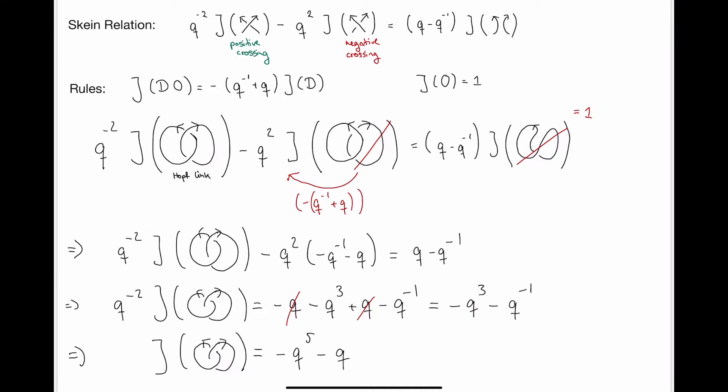So you might want to ask yourself, why did we introduce another way of computing the Jones polynomial? But you can see, especially when you're going to compute the Jones polynomial for the figure eight knot, that using the Skein relation really simplifies your computations. So for the figure eight knot, if you go through the bracket polynomial, you have four crossings. That means to uncross them, you have to do two to the four, meaning 16 simplifications. Whereas using the Skein relation, you only have to use it twice or even better, if you use the Jones polynomial of the Hopf link, you only have to do it once.